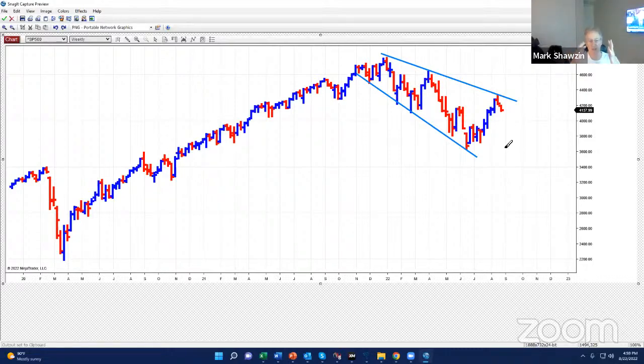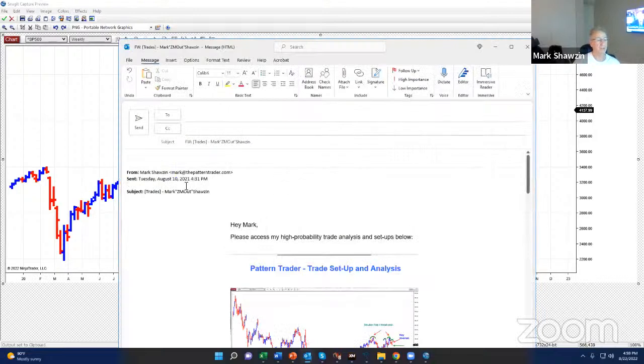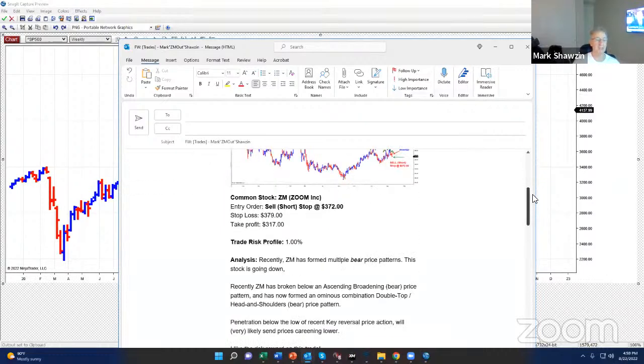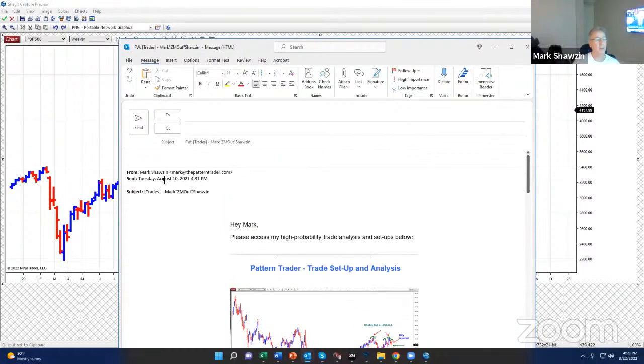Just be objective. Just look at price. To me, price is a discounting mechanism. Price is ahead of the news. Price is anticipatory. So to that end, when was this? This was last year, exactly a year ago. I've been telling our members to short Zoom stock since $600. This was in August of 2021, exactly a year ago.